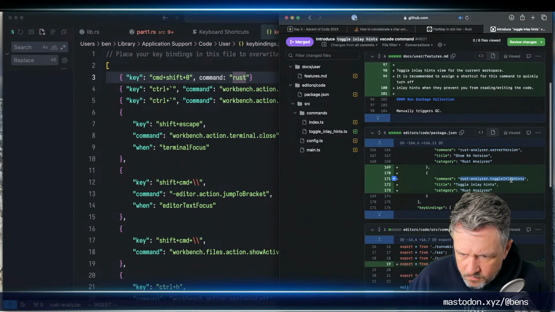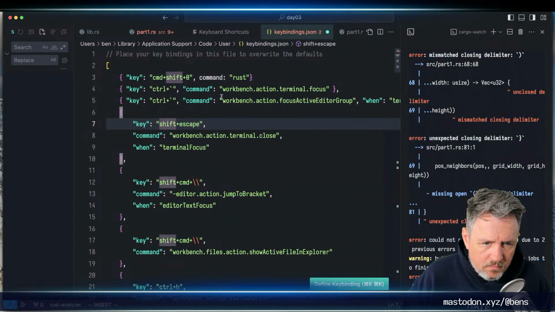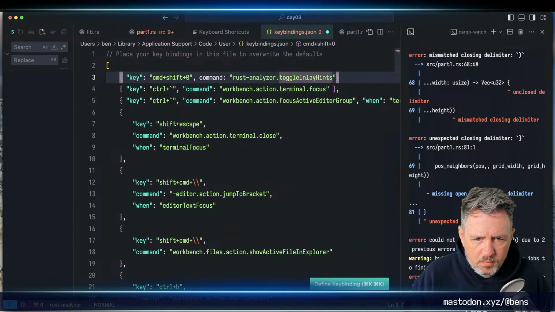Rust analyzer toggle inlay hints. I don't know why it's not showing up, but I'm going to do this, and then we're going to try it.